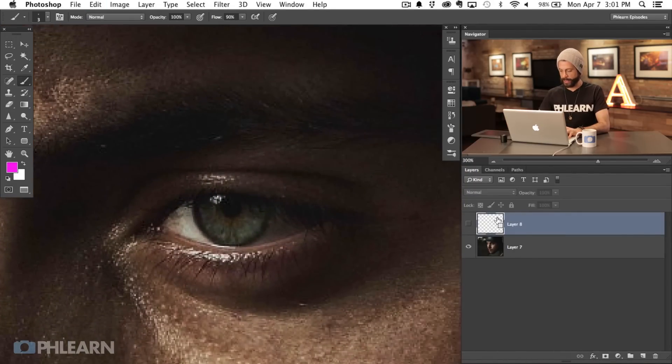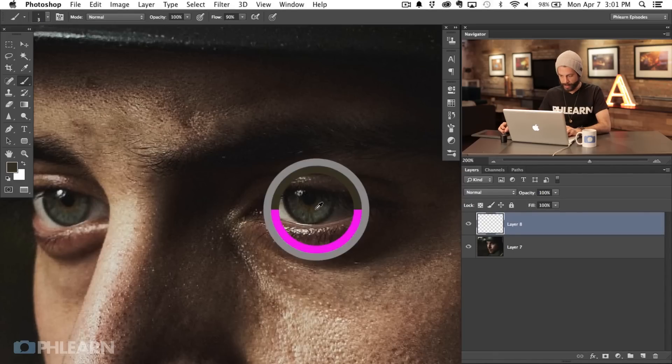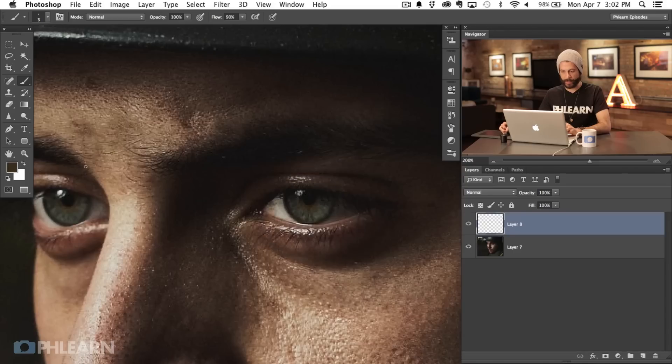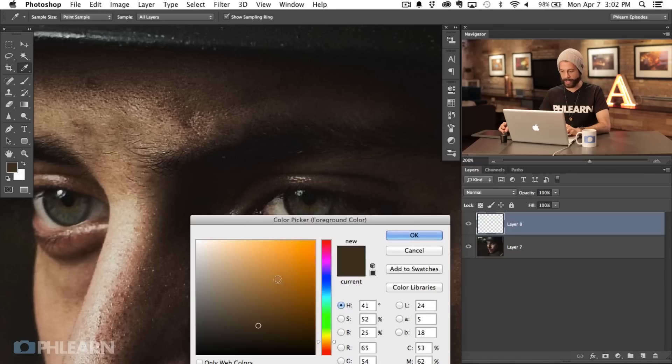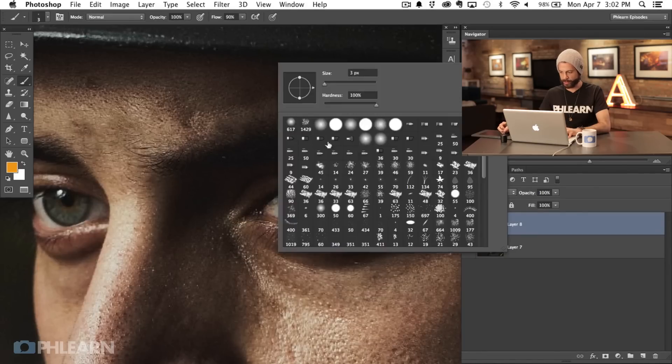So let's make that invisible and zoom out. I'm going to show you guys how to get some colors together and actually draw these eyes in. I'm going to grab my brush tool — B for the brush tool — then hold Alt or Option and sample right there where that eye is. That's going to give me a pretty good base color to work with. Now I'm going to click here and kind of exaggerate it — go way up over there. So I took the color that it already was and just made it lighter and more saturated.